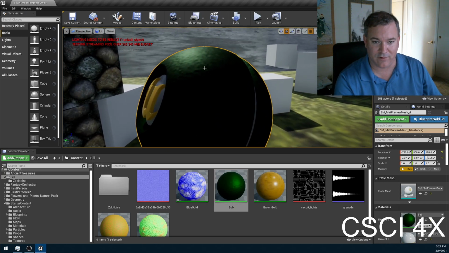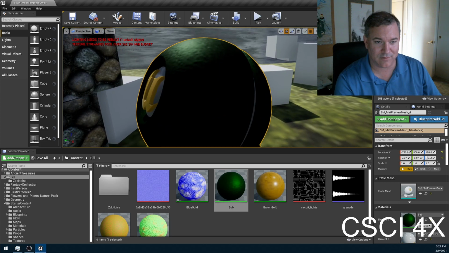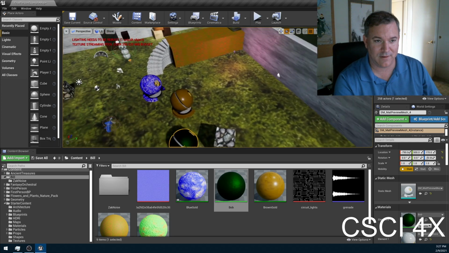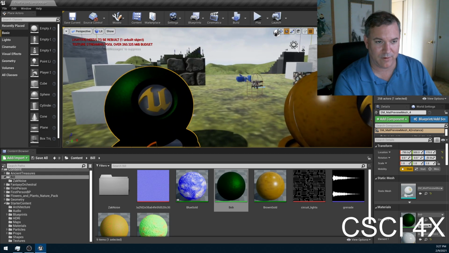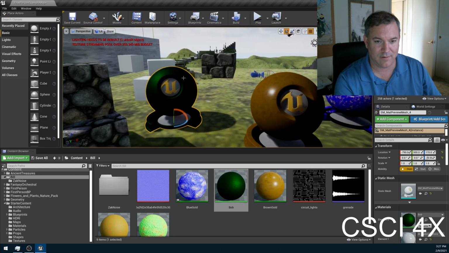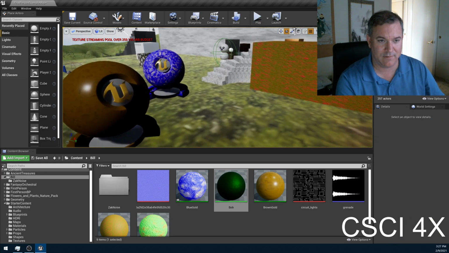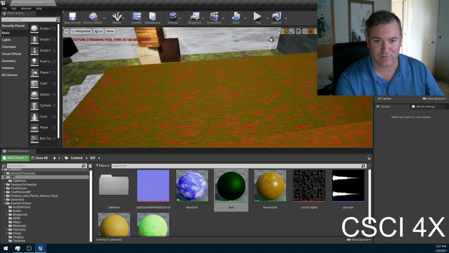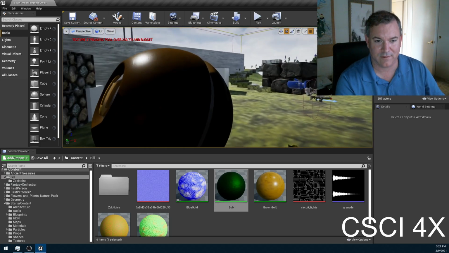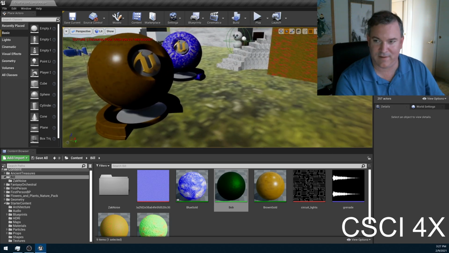And look, it's lowered the resolution. It's crazy. How am I over the budget for the texture streaming? Fine. Delete you. Yeah. Look at that. All the textures are lower quality now. It's interesting. I have like 16 gigs of video RAM.